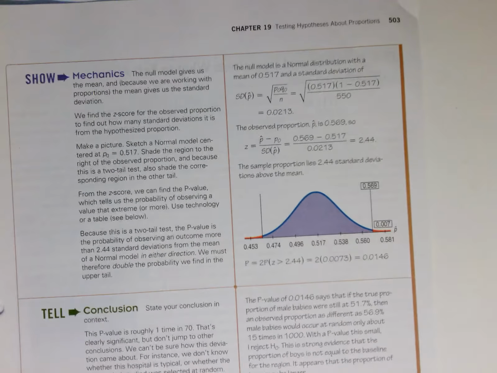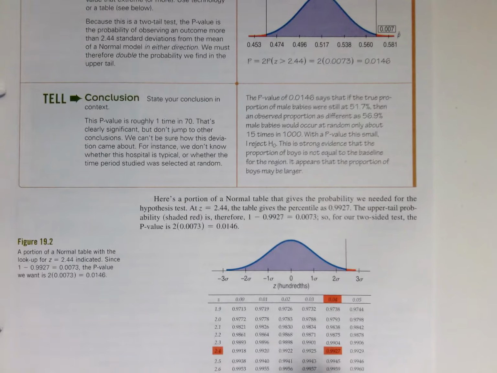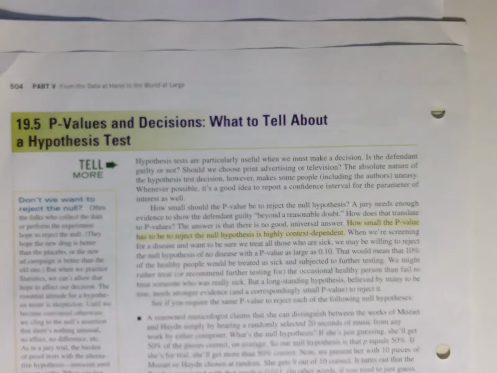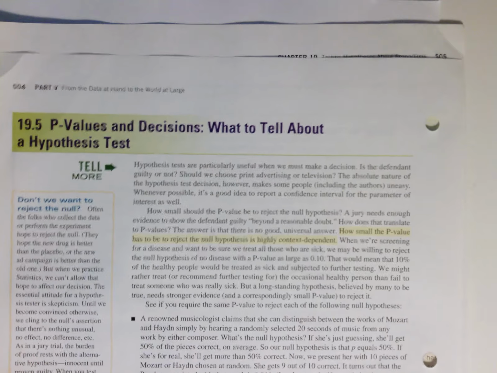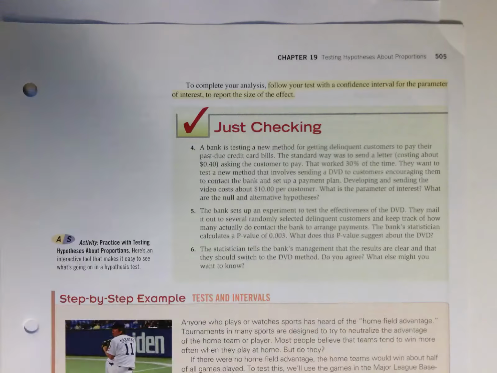This example here with the step-by-step, I encourage you to proceed through that in some detail and get the calculations. You can use the normal table, but I wouldn't if I were you. This is where the pnorm function, qnorm function can actually allow us to do pretty much anything we need. Again, go back to chapter 5 if you have any questions about that. So once we've actually calculated this p-value, we need to make a decision. What do we conclude? And we need to be thinking about that, and that's really the material in section 19.5.